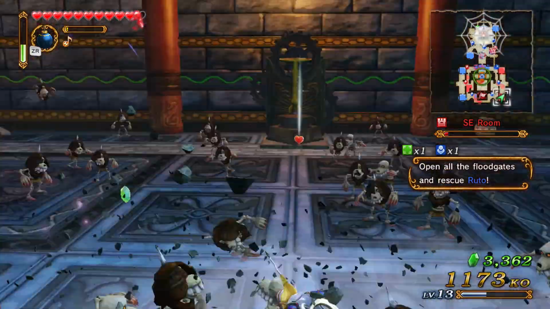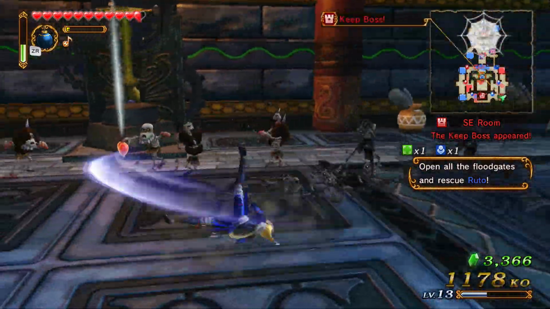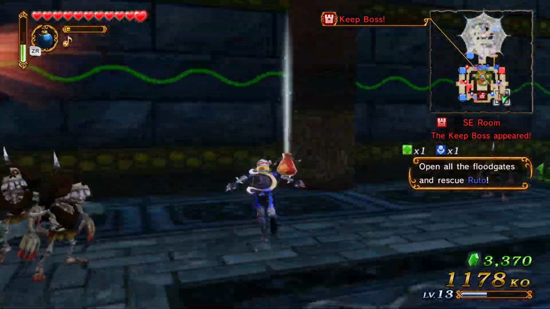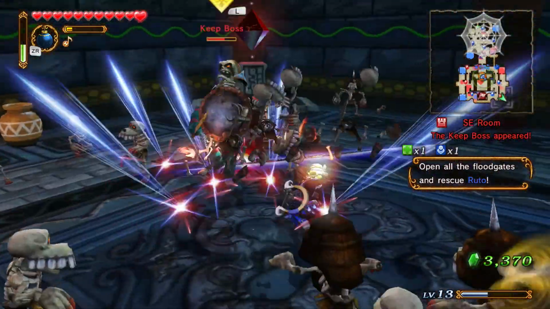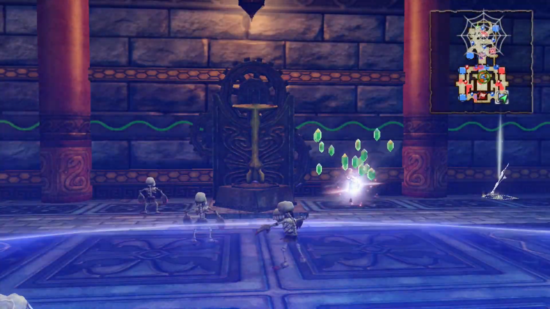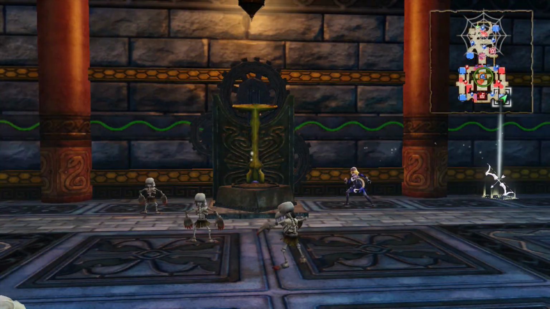So this one should open up pretty quickly. There we go, the keep boss has arrived. I'm going to quickly pick up this heart though, just to get back to full health. There he is, just going to quickly take this guy out. These really aren't hard at all. There we go, got rid of him. The next floodgate is opened.